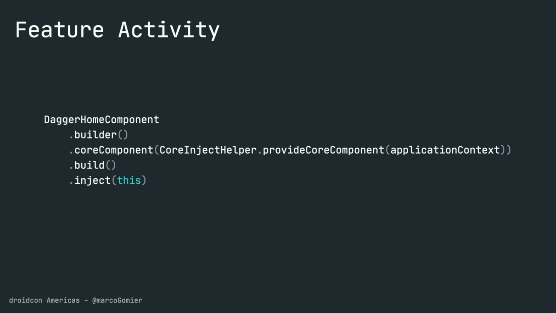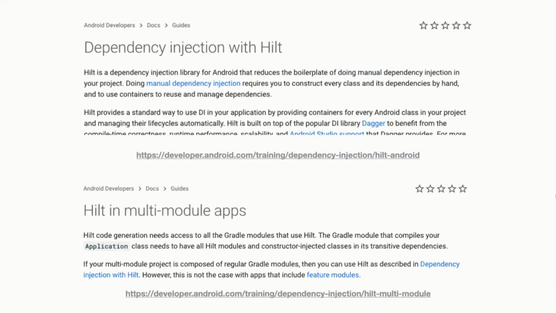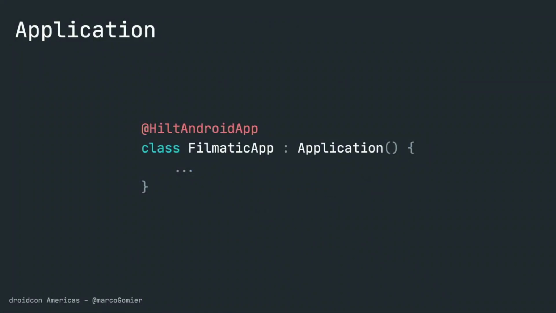I know that this is a lot of boilerplate to write, especially with tests, because with tests we also need, for example, some data structure to store the feature components in order to replace them with the fake ones. So there are a lot of things to do, and it's not so beautiful. But fortunately, there is Hilt, which lets us reduce the boilerplate for Dagger. With Hilt, all we have to do is annotate the application with the HiltAndroidApp annotation, without any kind of interface retriever and stuff like that.